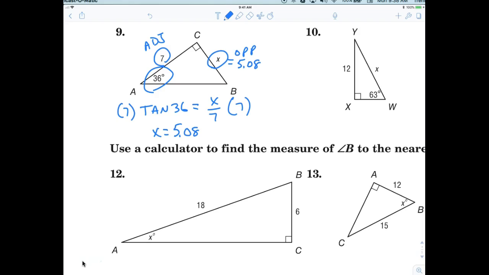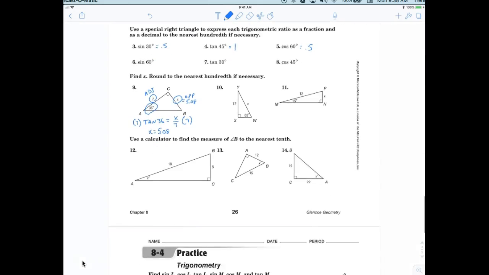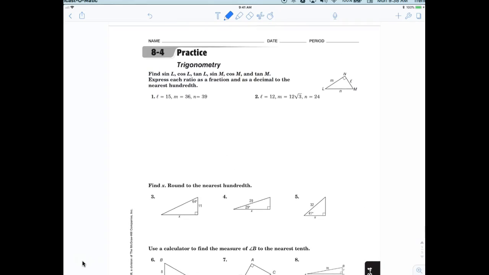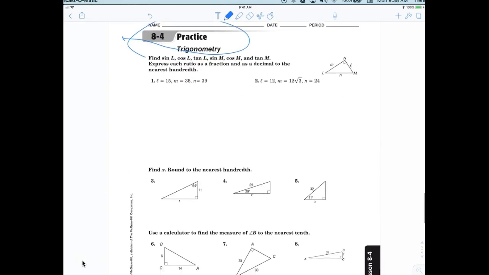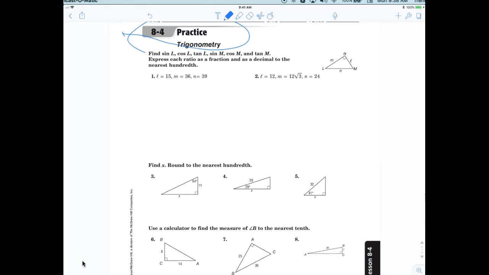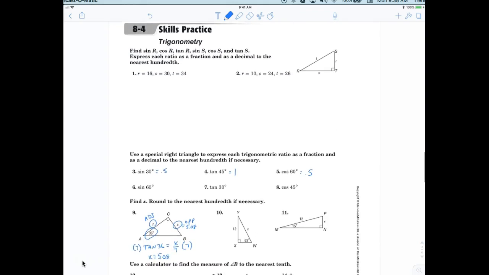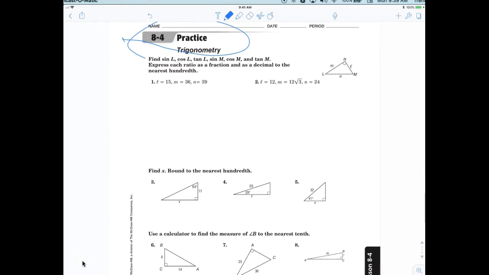Believe it or not, trig is super powerful. Eventually, when you take pre-calculus, you'll get involved in non-right triangles. Your job is to do 8.4 skills practice, and I'll be checking that tomorrow. If you need a little bit of extra practice, you can look things over. Plus do the word problem. The word problem is not hard. All it is is having the calculator. All you have to do is switch the little thing to 3, and you're good. Then you just type it in.